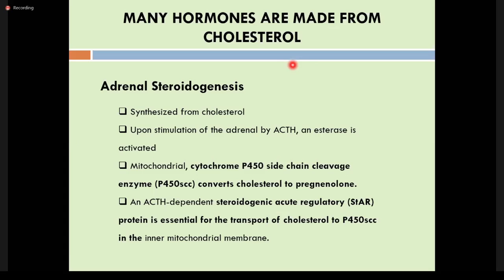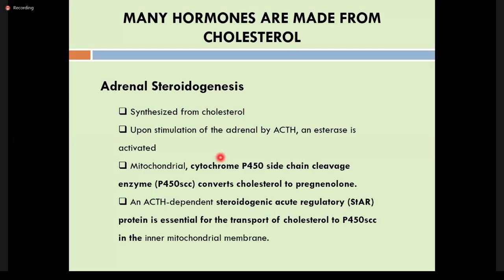or formation of steroids. We'll start with what's called adrenal steroidogenesis because we have other sites or tissues that are responsible for the synthesis of steroids, which is gonadal steroidogenesis. So we have adrenal steroidogenesis as well as gonadal steroidogenesis, which means that the testes and ovaries are responsible for steroidogenesis because they have similar enzymes that are responsible for the modification and metabolism of these steroid hormones. So basically, as we mentioned before, steroid hormones are synthesized from this precursor, which is cholesterol, and the cholesterol itself is synthesized from acetyl-CoA, which can be generated from either degradation of fatty acids or metabolism of glucose, which is the process of oxidation of glucose, as you may remember.